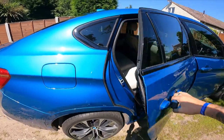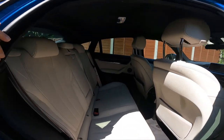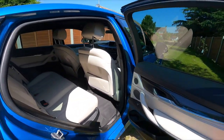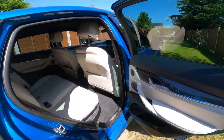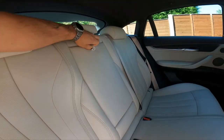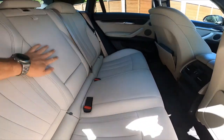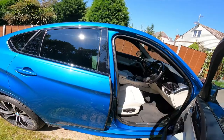A lot gets said about the headroom in the rear. I've got some pretty tall rugby-type friends who've been in the back a few times and it's not really been much of an issue. It's got the premium leather - I think it's the Oyster leather in this one because it's the M Sport edition. There's carbon fibre trim in here as well. Standard door pockets and lights, and the centre console comes down with cup holders and a small bit of storage.